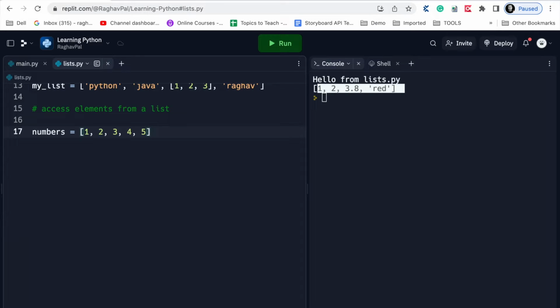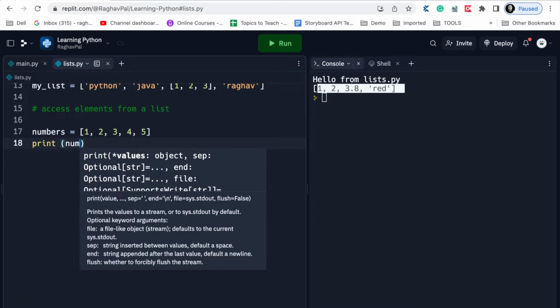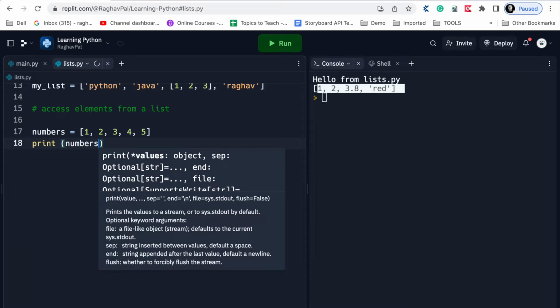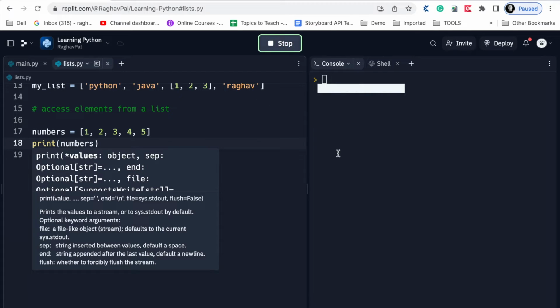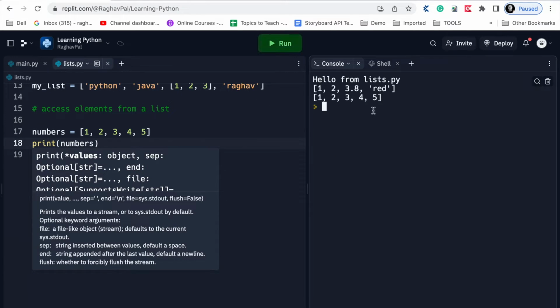Now I can directly print the list by giving the list name like this, and you can see it is printing the list as it is.